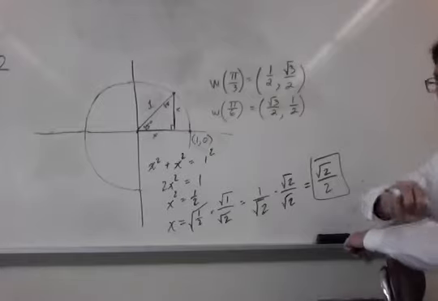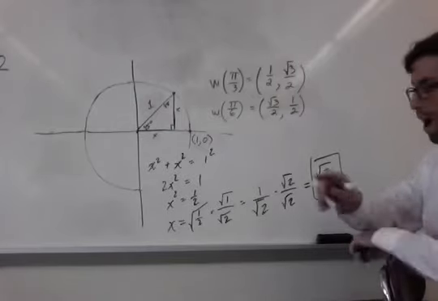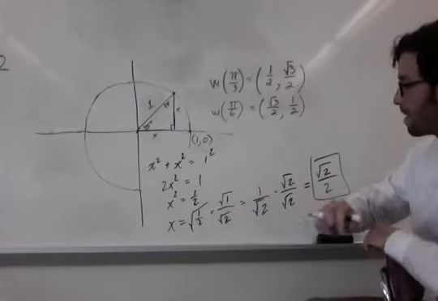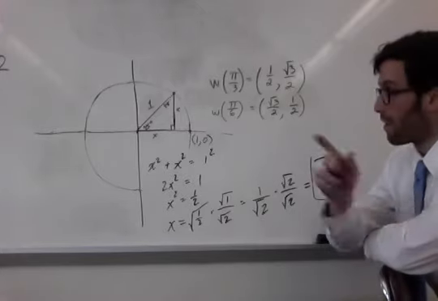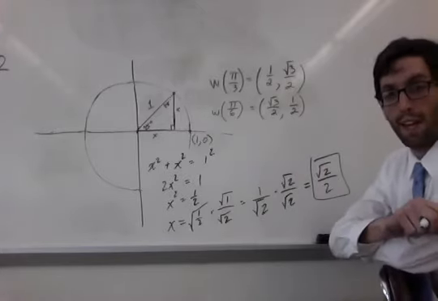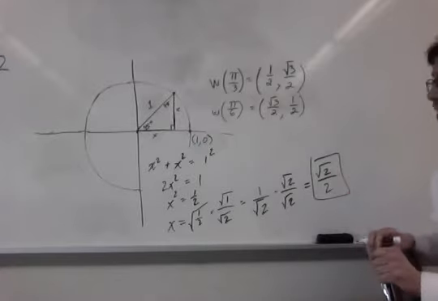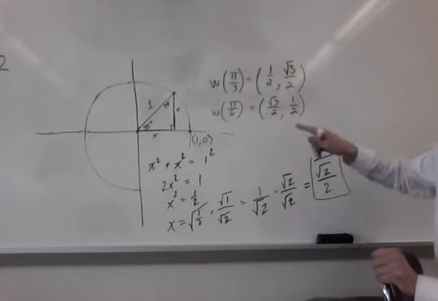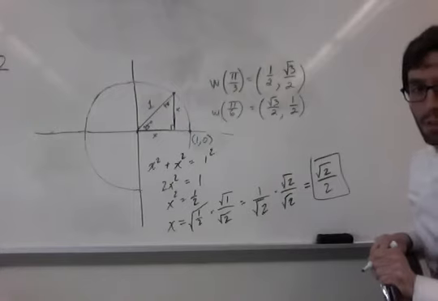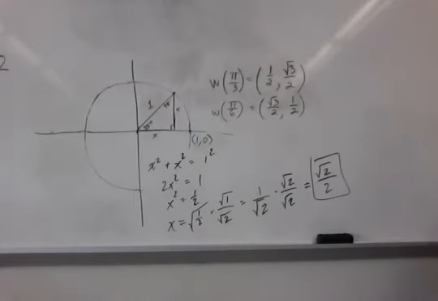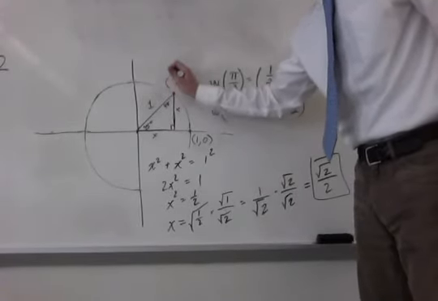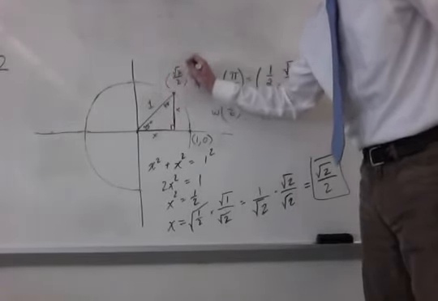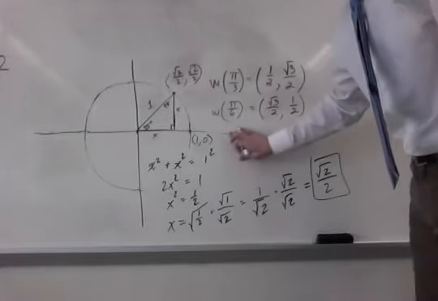That's the key. I wrote real slanty here, didn't I? That is another irrational value on the unit circle that's going to come up quite a bit, root 2 over 2. Like you see root 3 over 2, you see 1/2. Root 2 over 2 is the other one that comes up quite a bit. So our ordered pair there is root 2 over 2, comma, root 2 over 2. And we would write the wrap.